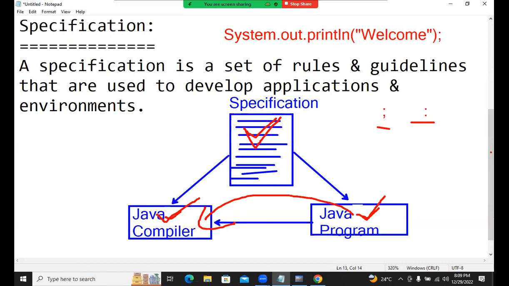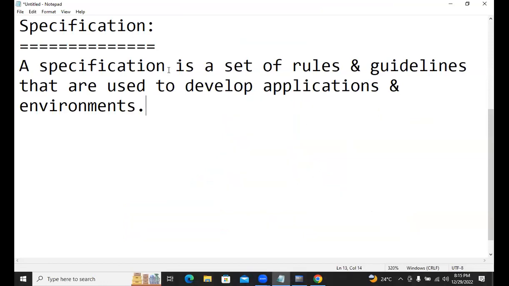The same style applies to a JDBC program. JDBC rules and guidelines will be there. Those rules and guidelines, the driver vendor has already implemented. You have to write in a driver-understandable format. If you want to write your own way, it is not possible. For understanding purposes I took the Java compiler, but here it will be the driver.